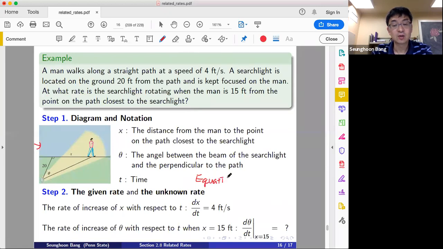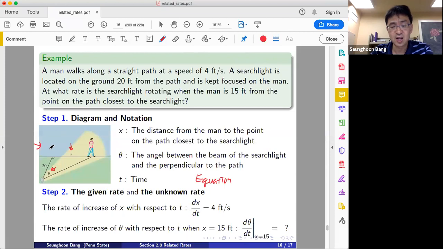What's the equation with x and theta? This is an angle problem. What's the best way? You can choose sine, cosine, or tangent. Which one? The tangent? How about other students? Could you write your answer on the chatting board? Is it tangent? Is that right?